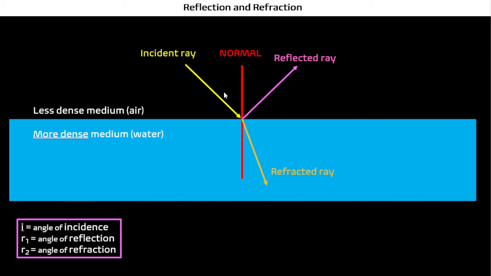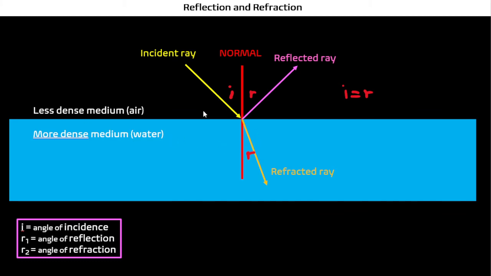You will notice here that your incident ray and your reflected ray are identical, because the angle at which you hit a surface and the angle at which it will be reflected is always the same, because they are in the same medium. But for the refracted ray, it will be less. It will be less because of the second medium, which is a lot denser than your first medium, and it causes a change in speed of your wave or light, causing it to bend.